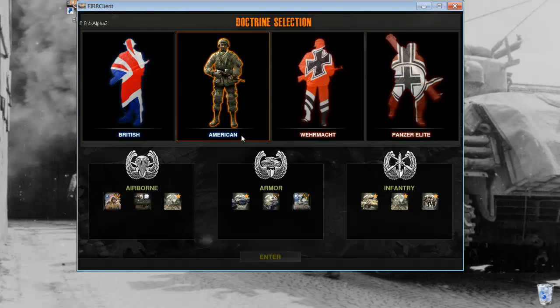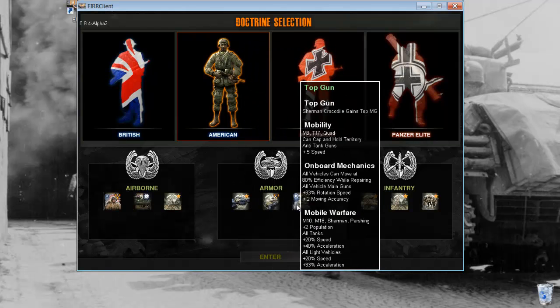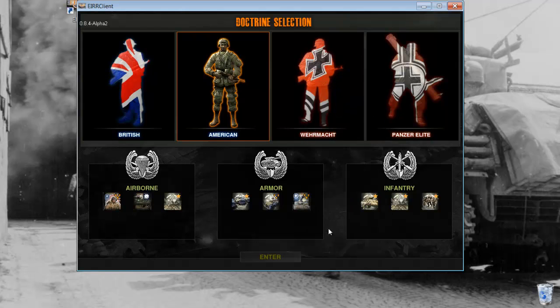In EiRR, we have a choice of 3 tiers in each doctrine. We do not choose the tier at this time, but we can read the descriptions if you want. Simply hover your mouse over top of the icon and you will see a brief description of the different tiers. The descriptions are also listed on the Doctrine tab of the launcher, which we will discuss later in this video. For now, we will just choose a doctrine.